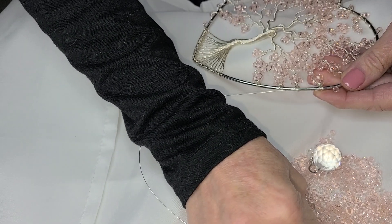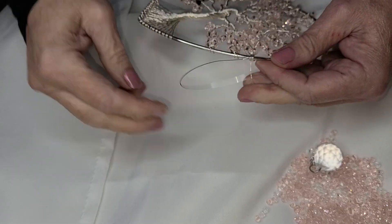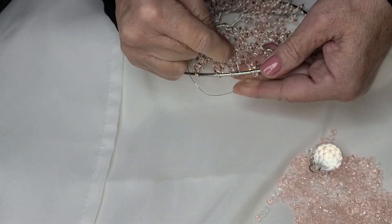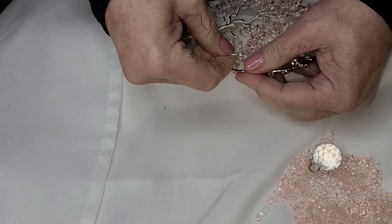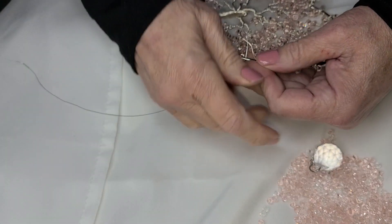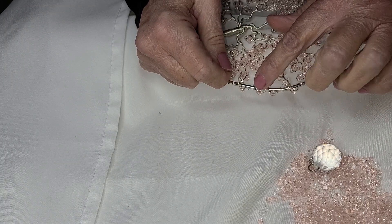We're just going to make it work with this long piece of wire. I think I went around about one and a half times loosely around the shape of the heart, and it's because of that extra wrap around the hoop and also the distance between the hole of the bead. That matters — that changes how much wire you use. That takes a lot of wire.